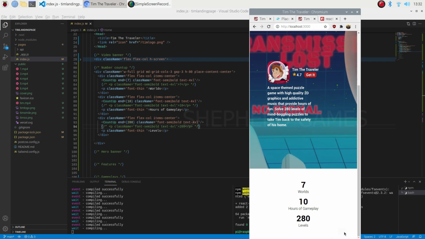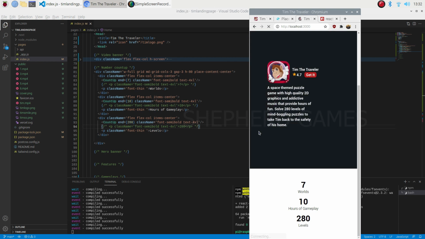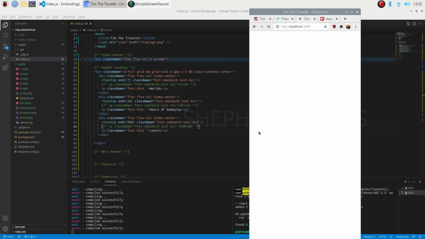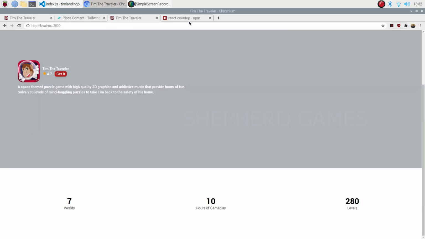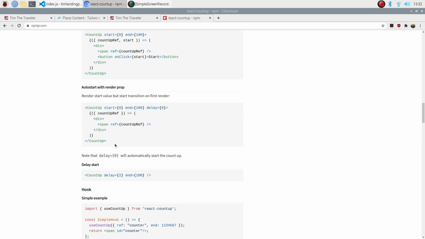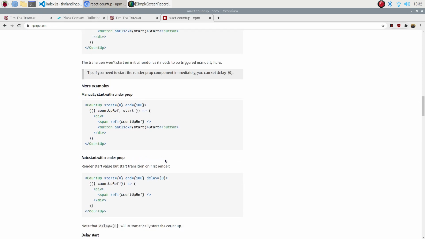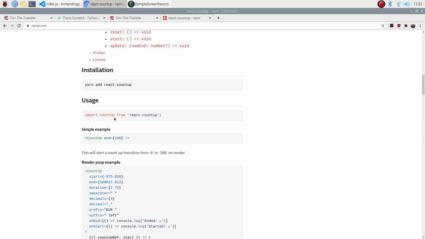It is getting refreshed. Let's refresh the screen. What did we miss? 1 second. So it's a simple function, import countup from React countup.